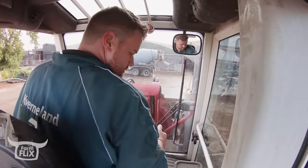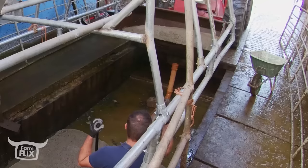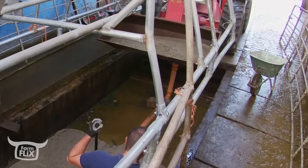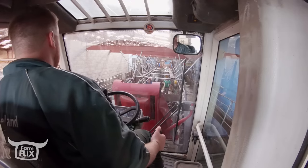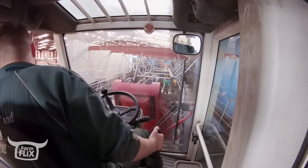Oh, what a rod. That's a kraken! Slab broke! Oh, that's not a drive on, no?